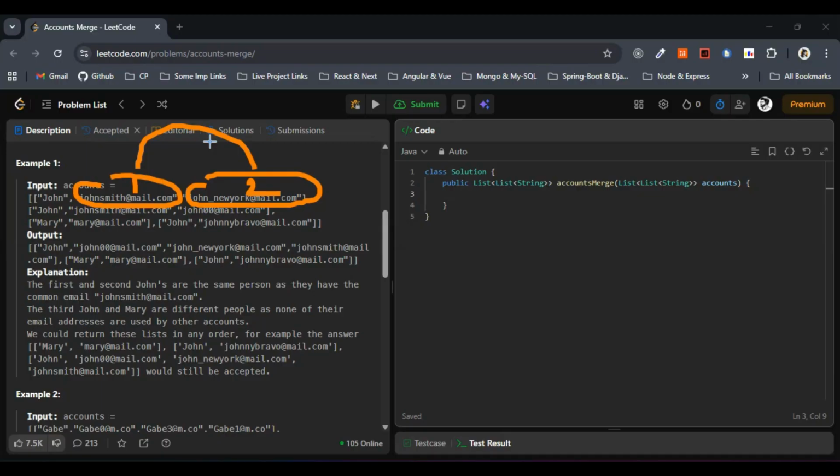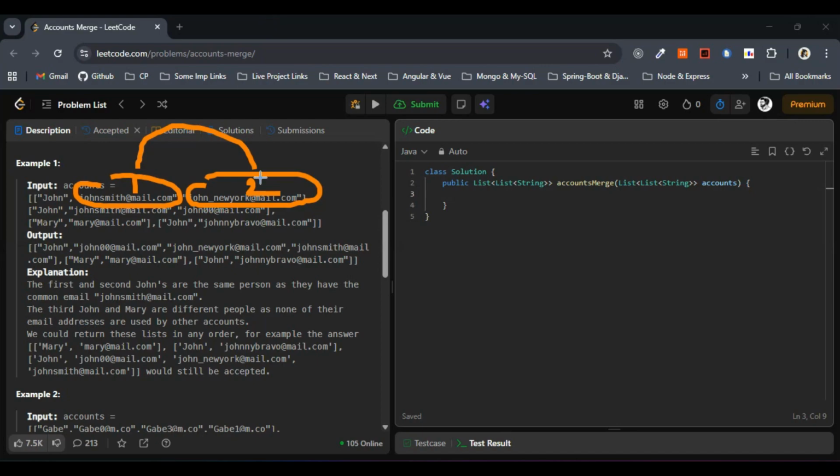We will use DFS or BFS to find all the emails connected to each starting email. Finally, we sort those emails and add the corresponding name exactly once. This is the approach we will go with.